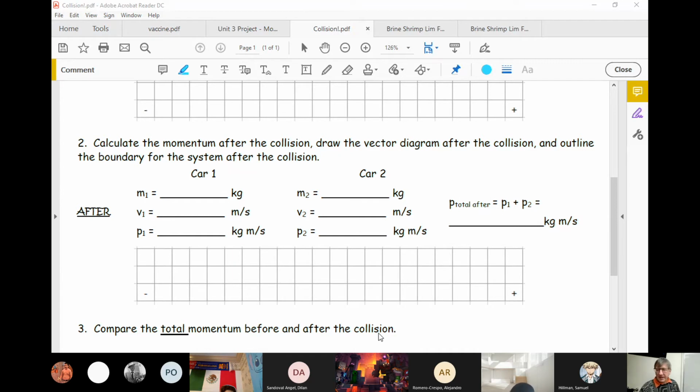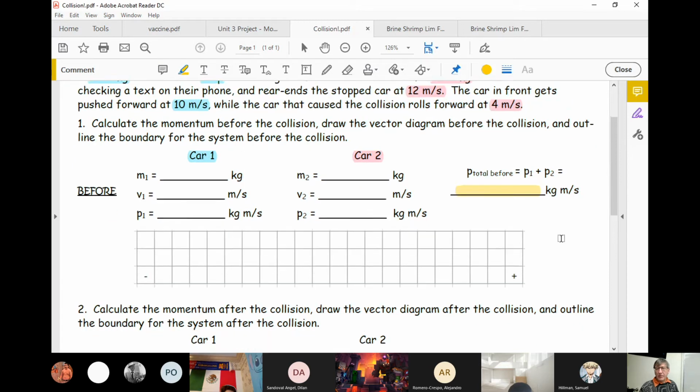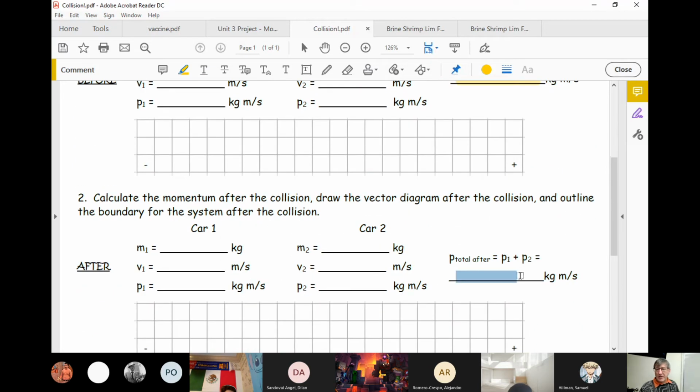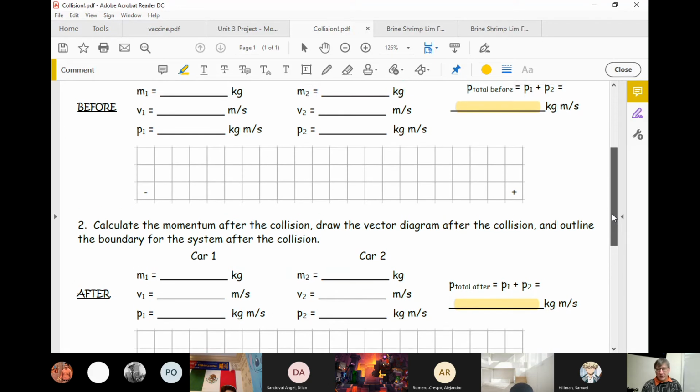Now, although I'm not going to give you the answers to these, I will tell you that you can tell if you've done the correct thing or not, because the conservation of momentum should take place here. Basically, if you've done the right thing, you should have the same total momentum before as we have afterwards. So you can kind of feel confident about your work if you got those two answers the same.